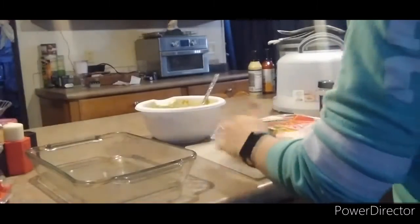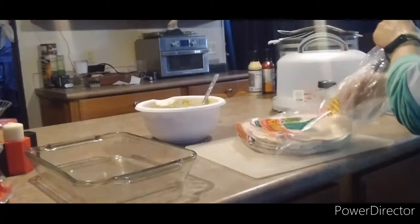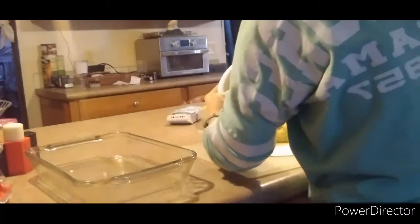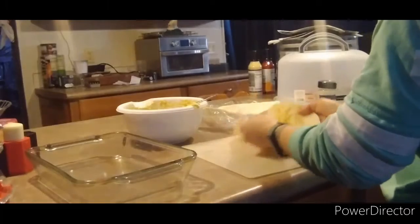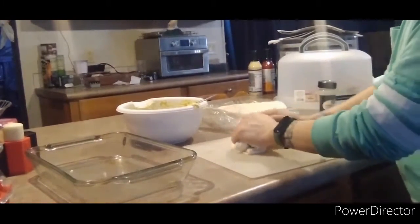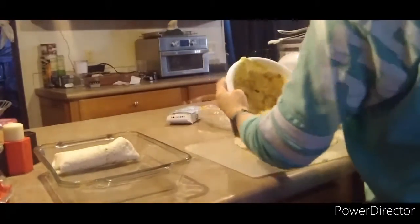Alright guys, we are going to roll. I am using the burrito-like tortillas, because you can get more in there, and it's easier to roll. I'm just going to grab a little spatula and roll until I run out of filling. Kind of swoosh it in the middle. Kind of fold the top, the bottom, and roll it as tight as you can. That wasn't a very good successful roll, but it'll do. As long as the filling stays inside.